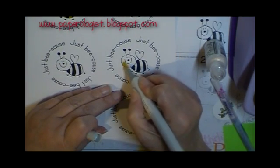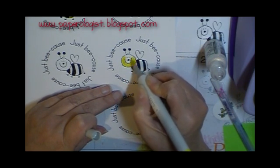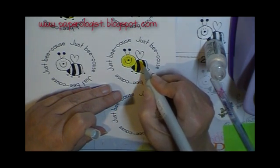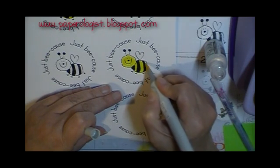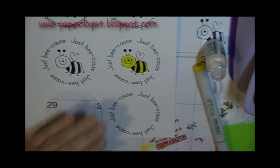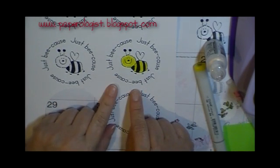I think that's at Y06, and so I'm just going to quickly color in the bee. As I mentioned, I'm definitely not going to worry about shading and all that kind of nifty Copic work there. I'm using the brush point of the pen. I did try the Bic markers, and with the inkjet printer that I have, an HP photo printer, the Bic markers didn't play nicely with that ink.